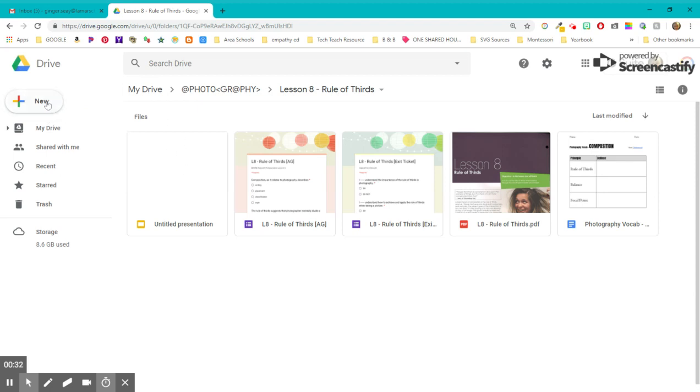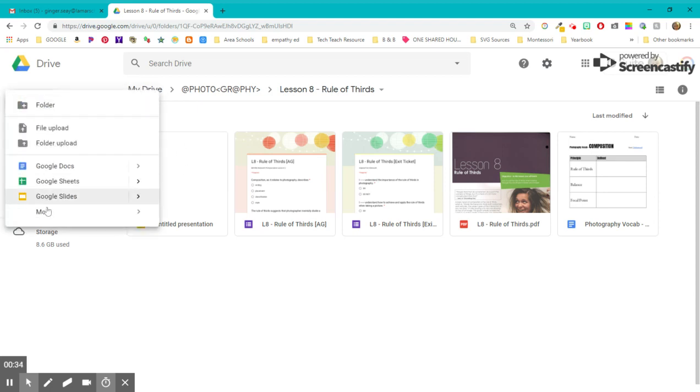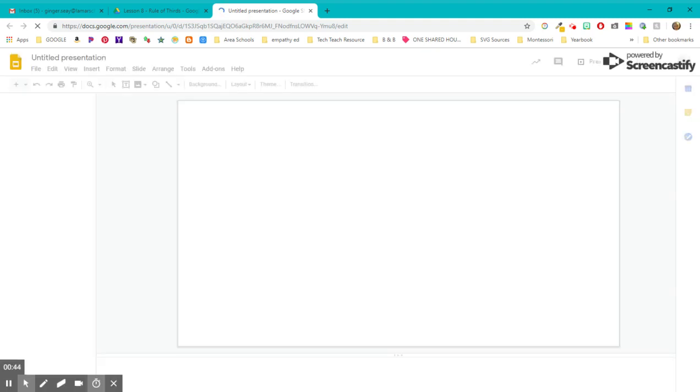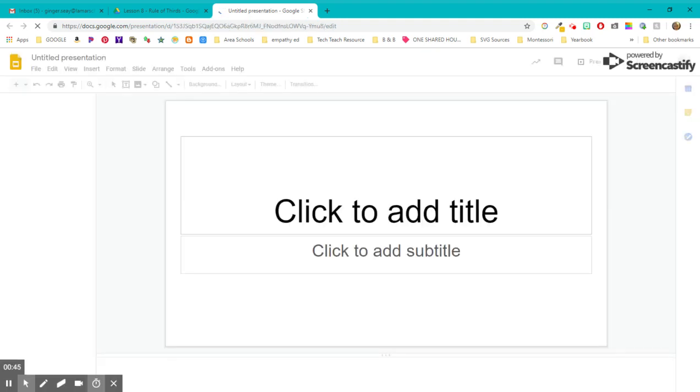So I'm in the folder I want it to be in. I'm going to go over here to New. Our third choice here is Google Slides, and I'm going to create that presentation. That puts this exactly where I want it to be. It's not out in Google Drive waiting to get lost with everything else I have out in Drive. It's in the folder that I want it to be in to begin with. And so when it opens up, you will see everything you're expecting to see in a presentation.